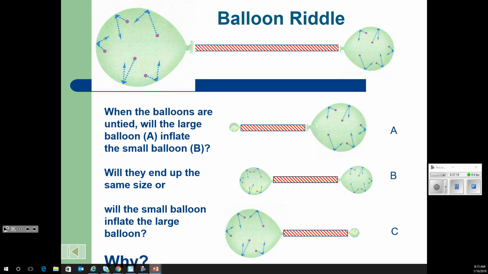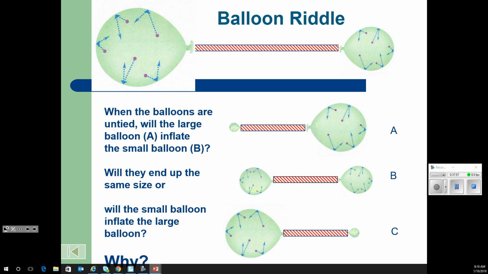What do you think? So looking at A, do you think that the big one's going to get small and the other one's going to get big? Anybody believe that? Okay, how about B? They'll both end up the same size. Raise your hand if you think that. Come on. Commit. Okay, what about C? That this is going to get bigger and this one's going to get smaller. Anybody believe that one? So it looks like most people believe B, right? Okay, so A, B, or C? Hold it up.